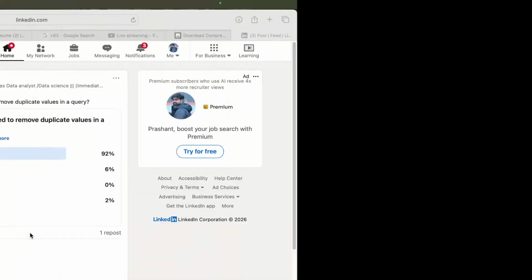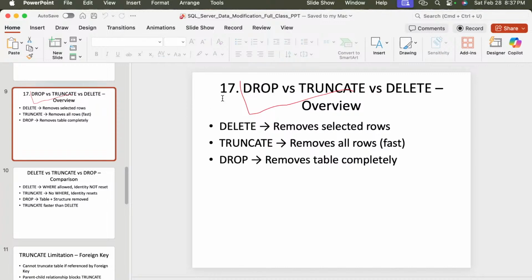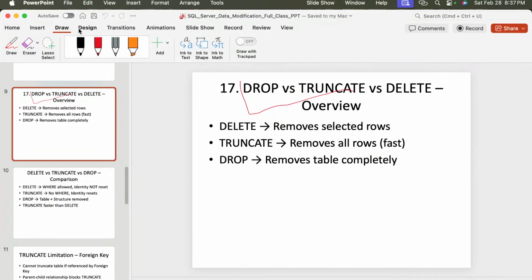Okay, so guys, do practice before you come in the session. Just do practice, because without practice nothing is going to be possible, right? So you need to do practice, right? So today what we are going to cover, we are just going to see what are delete, truncate and drop. Okay, so drop versus truncate versus delete we are going to see today. Before we begin I just want to let you guys know that I have prepared some better material for you guys, so everything is going to be clear. No worry about it. I am just going to make the things very simple so that everyone can grasp the things, right?